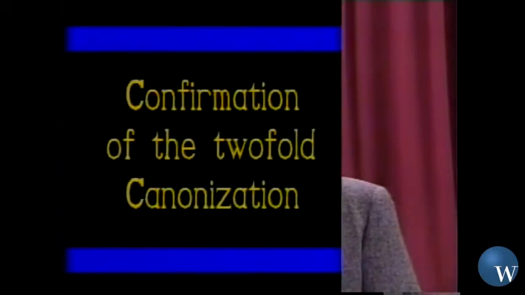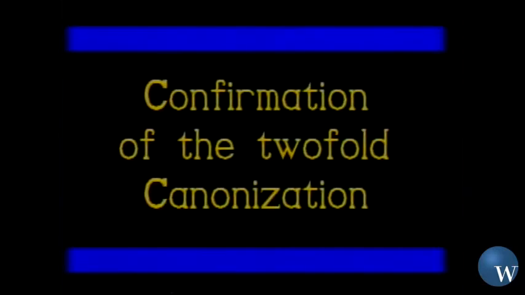Now let's go to page 247, and we'll be looking at the confirmation of the twofold canonization. We really, in order, would probably have looked at this first, but notice that the Talmudic tractate, that's a writing, Aboth, refers to the men of the great synagogue. Now, the men of the great synagogue were about 120 elders who returned from the exile, and of course the temple was not then built, and so they started the idea, as far as we can tell from history anyway, of having synagogues to worship in.